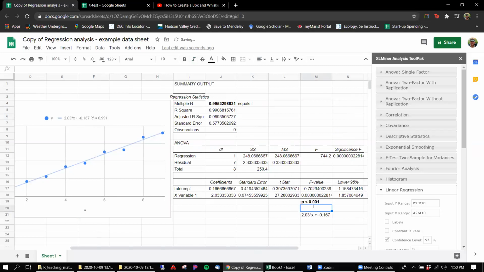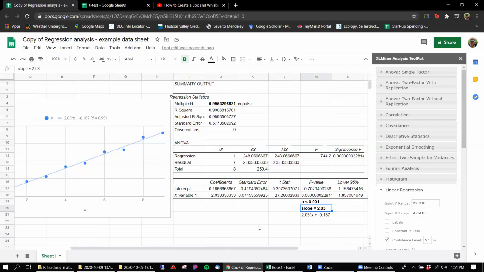And so your slope equals 2.03. And you have your y-intercept as well. And so you have your slope, your p-value, and your R value, all right there.